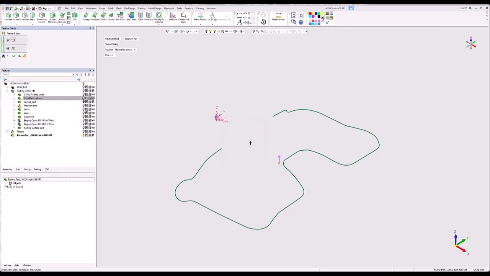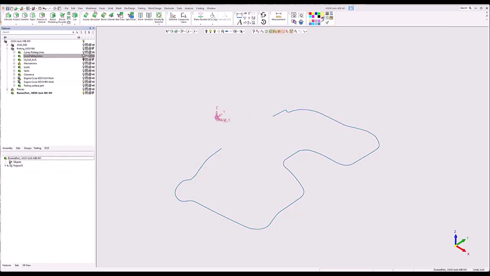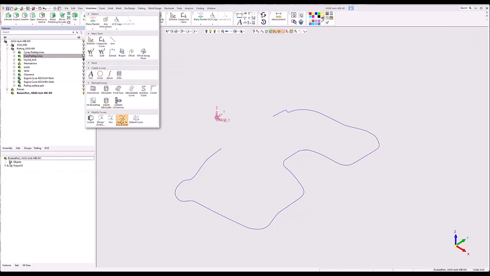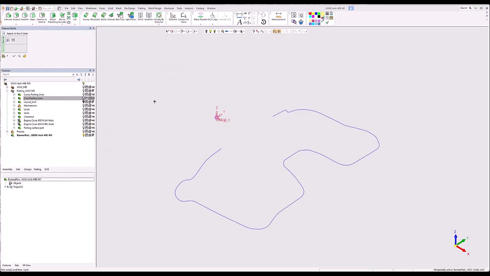Okay, so it's not giving me any results. I'm going to go to wireframe, approximate lines in an arc, or lines and arcs. I'm going to pick this curve. I'm going to give it a minimum radius, remove the original.